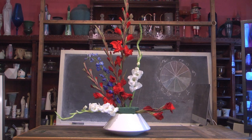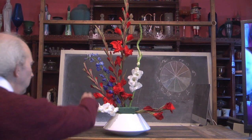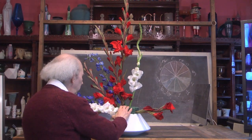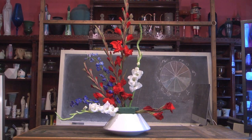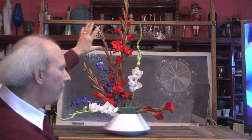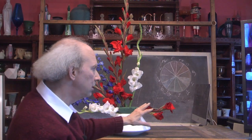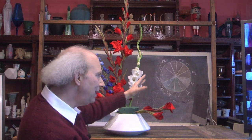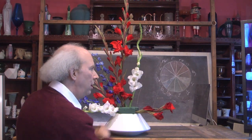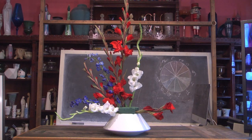I'm going to take another piece of my delphinium, and I'm going to place it in between here and here. Let's work some right over here. What do you think, my viewer? This is coming together very, very nicely. So notice that what I'm doing here, my viewer, I'm playing with contrast in my colors, and I'm coming up with an eye-like shape coming in towards the design using the various kinds of colors that I have available to me to play with.